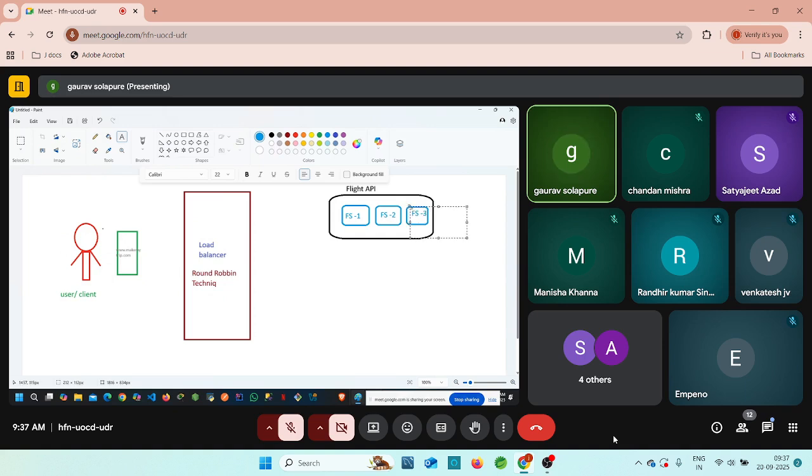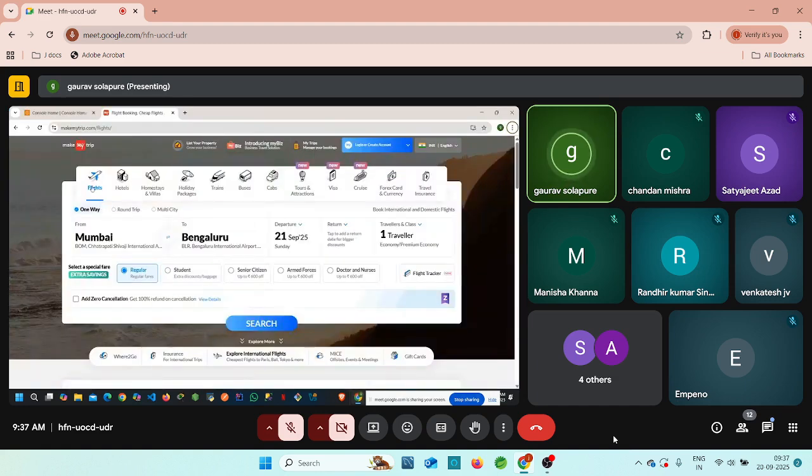This situation happens because we have multiple upcoming requests. So instead of a single server in the flights API, we have flight server number 1, flight server number 2, and flight server number 3.